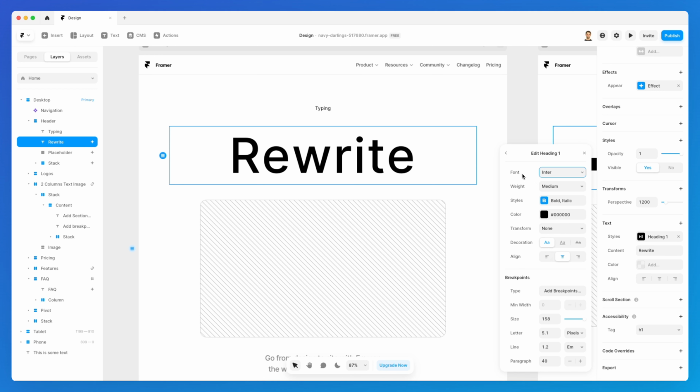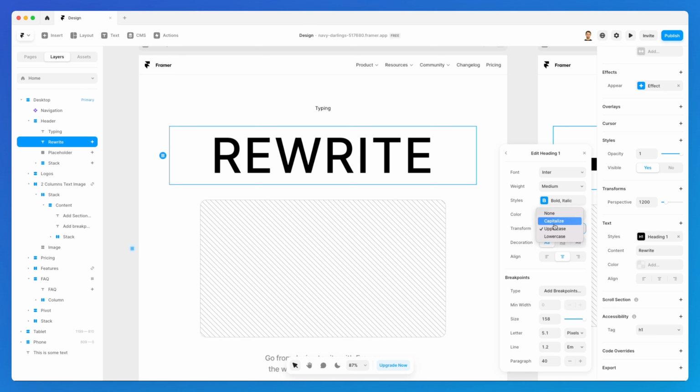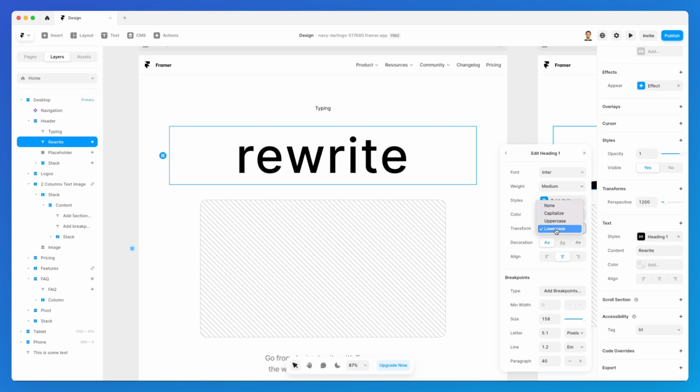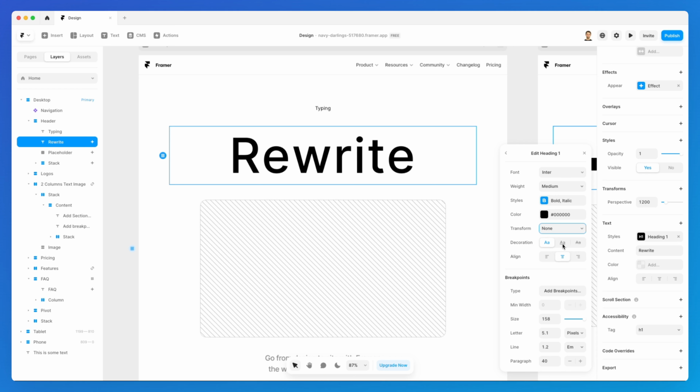So very briefly, we have the font, we have the weight, the styles, color, transform, which essentially tells you if you want to capitalize, make it uppercase, make it always lowercase, and you can also choose text decorations, such as the line through or the underline. You can choose the alignment, as well as some more minute options over here.